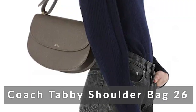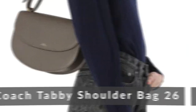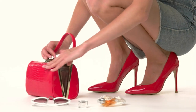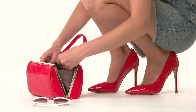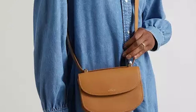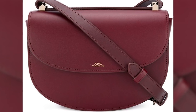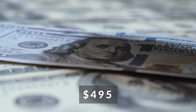APC Geneve Collection. APC's spring collection includes a number of different products, one of which is the Geneve Cross Body Bag. The robust structure of this small bag, which is similar to that of a Demelune bag, enables it to contain quite a lot of items. The Geneve bag has a top flap, which provides it with some more personality and makes it stand out from the other bags. This bag is also offered in a variety of color options, and the price is set at $495.